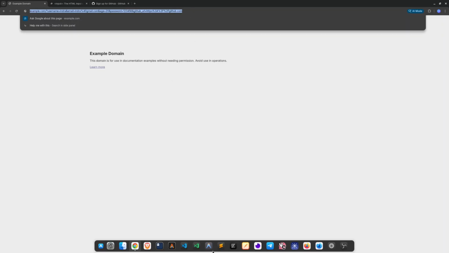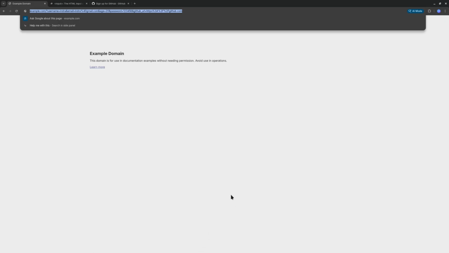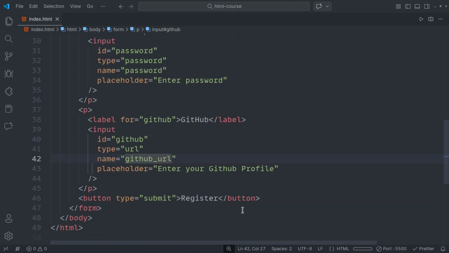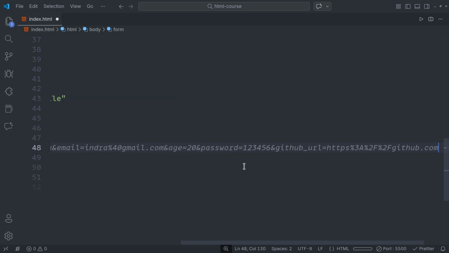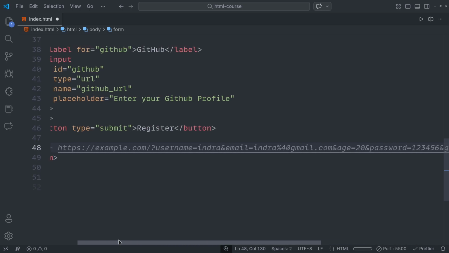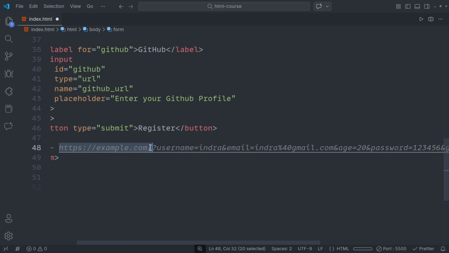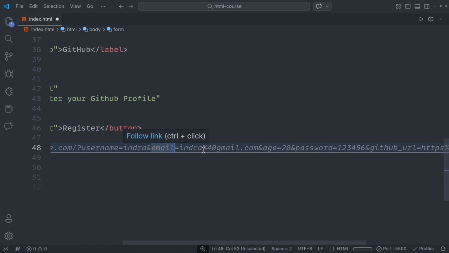If I go to my code editor once again, let's discuss this URL here. As you can see, we have example.com, then the username, and after that its value, and then an ampersand sign, which means there are multiple named values while submitting this form. We have username, we have email, and the at symbol is now converted to %40.